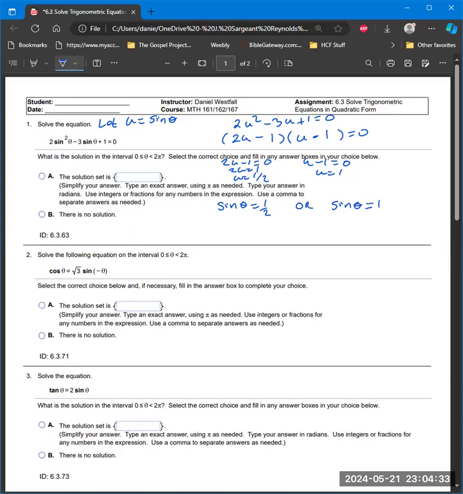We're going to go back to our unit circle because we're restricted between 0 and 2 pi. What angles give us a sine value of 1/2? Theta is going to be pi over 6, sorry, pi over 6 or 5 pi over 6, that's what I was trying to say. And sine theta equals 1 at pi over 2. So let's go in order here: pi over 6, pi over 2, and 5 pi over 6.